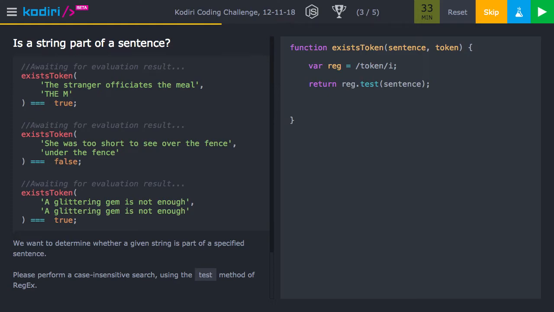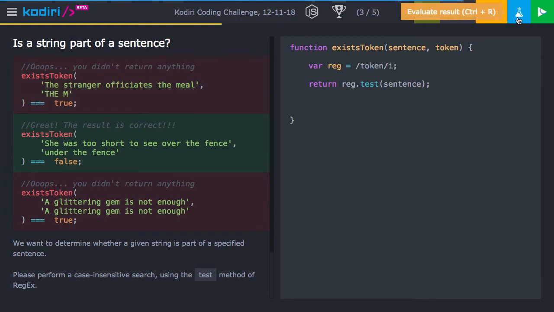Does it work? No. Can you try it? What I don't understand is if I do here the M, let's say, it works, but when you put in the token, it doesn't. So I don't understand why. I'll let you know why. Because the way you created it, this token is evaluated as the token string. It's trying to find the word token here. That's why if you type VM, it works here because it's looking for VM. Right.